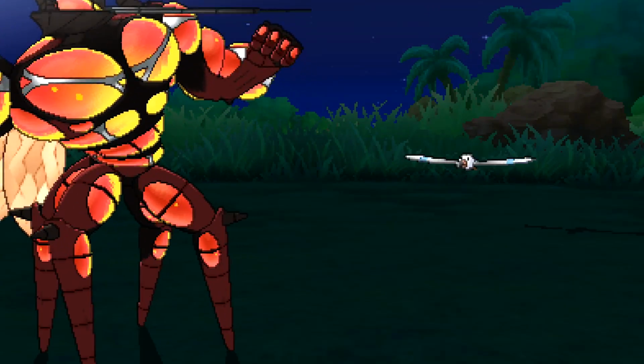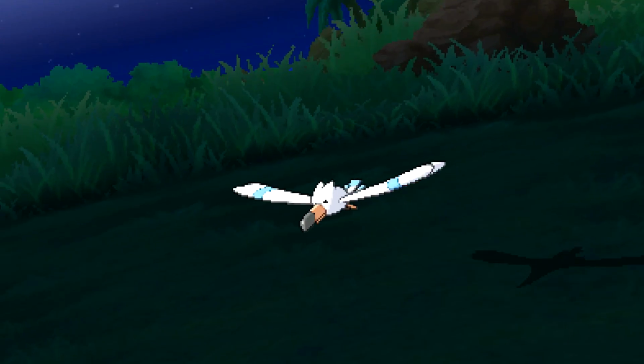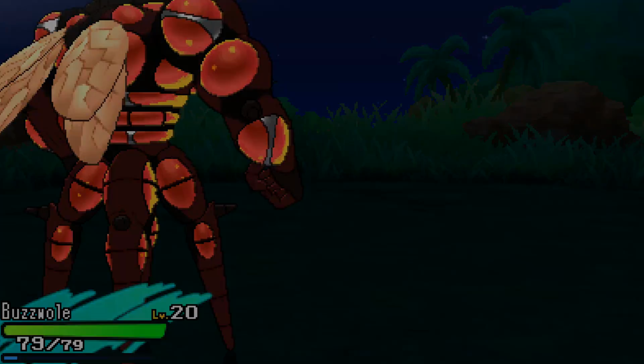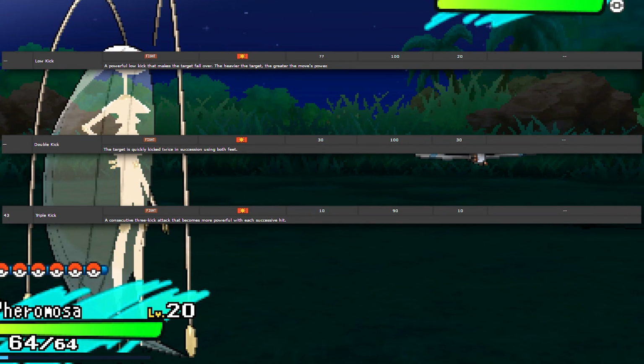Now here's the cool part, and one that I didn't really notice until I started researching for this video. Buzzwole is more of the boxing version, with its move pool and level up moves consisting of moves like Power Up Punch, Vital Throw, Dynamic Punch, and Focus Punch, while Pheromosa is more of the kickboxing form, learning moves like Low Kick, Double Kick, Triple Kick, and High Jump Kick.